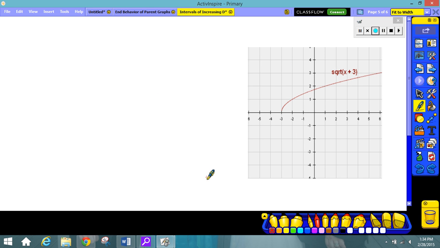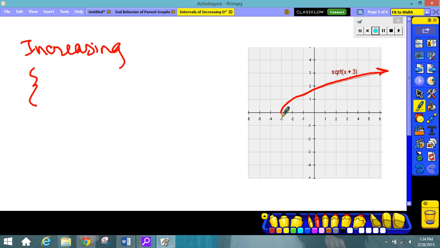Let's look at our next graph, and this is our square root function. And as we start the graph on the left, we notice that we are doing just the same. We're doing nothing but increasing. But the question is, where did it start increasing? And so we're reading our graph again, paying attention only to x values. It started at -3. And then it continued increasing as the graph moves to the right. On the x-axis, it just goes to positive infinity. So this graph was doing nothing but increasing.